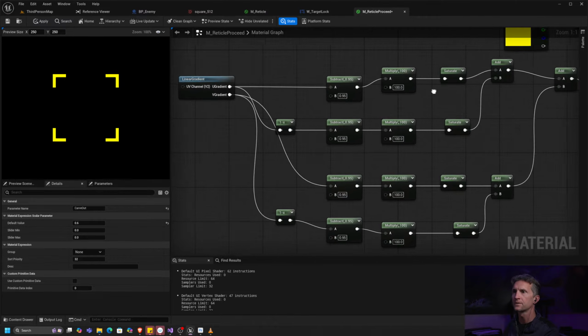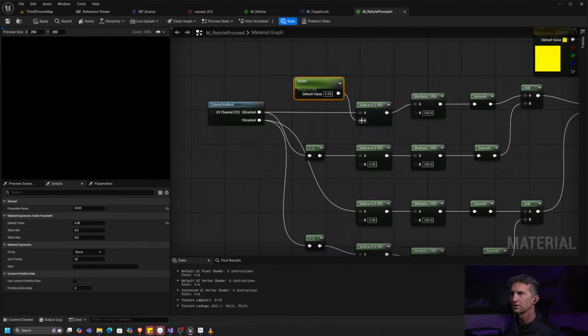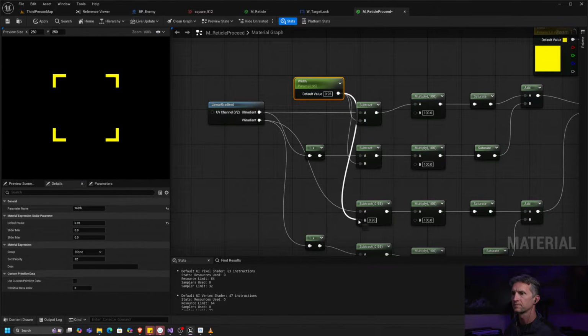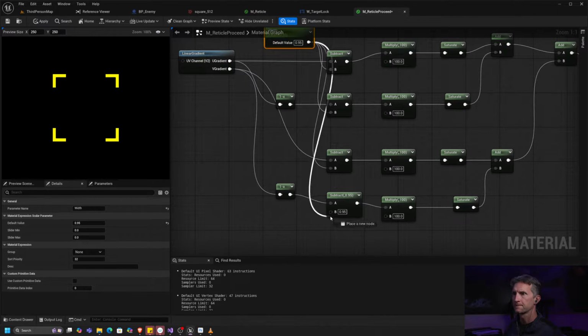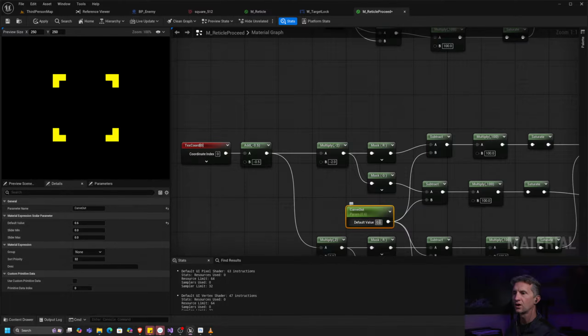And we can do the same thing up here. Right now we have 0.95s across the board. If we create another variable here, this is going to be reticle, what is this going to be? Oh, width. Sure, we'll call it width for now. And let's set a default value of 0.95. And we can plug this into all of these. Okay, and now if we change this to 0.9, our reticle gets thicker. If we go 0.4 on this, we can make a thicker reticle.